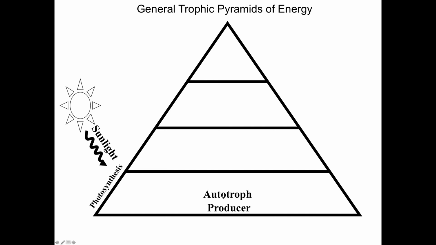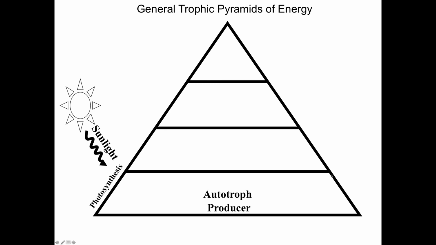And this is done by our autotrophs. When we're growing up in 3rd grade, we call them plants. As we get a little bit more sophisticated, we call them producers. Autotroph, auto means self, troph means feeding. They make their own food. So these guys are responsible for taking the sunlight and turning it into usable chemical energy, sugar. We represent them with this large section of the trophic pyramid because they have access to the most energy.